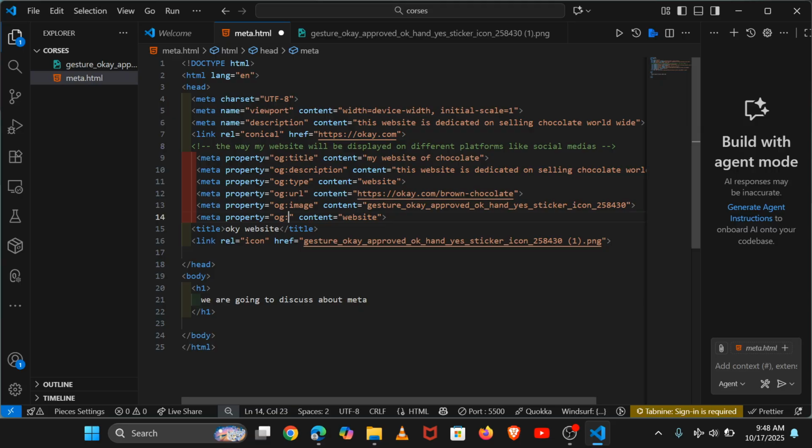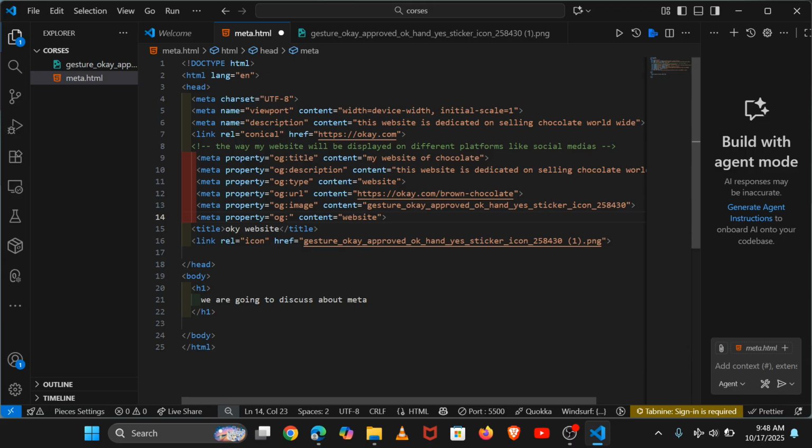We wanted to tell the user where he may find us, even when the thing doesn't work well. When you grab the link of this website inside that social media, it will display everything that is inside this OG meta. This meta is responsible for OG.